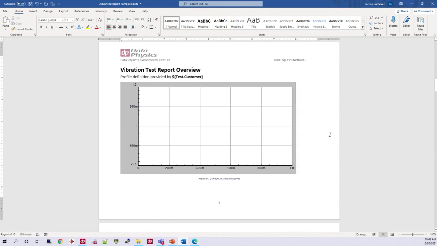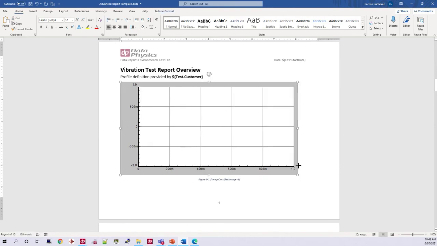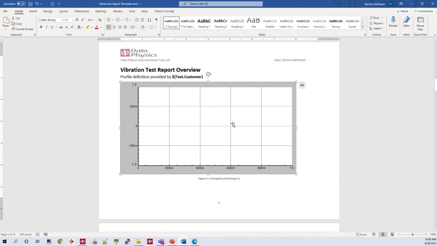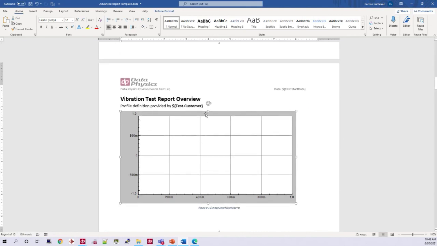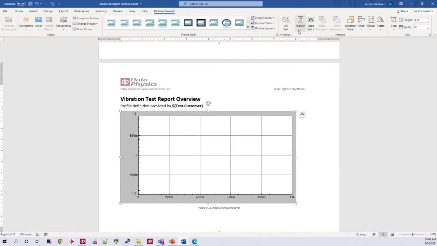This can be any image. You can take just a black square and paste it in here, and you can resize it to any size you want. The reporting function, our reporting software, is going to maintain the size of the image, whatever size. It's what you see is what you get. Whatever size you save it as in the template, our software is going to maintain that size. You can have the image in line with the text as I do now, or you can have it as a floating image that floats in a corner of the screen. Anything like that is possible.